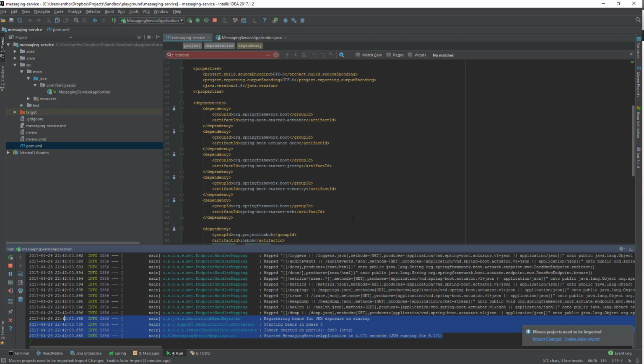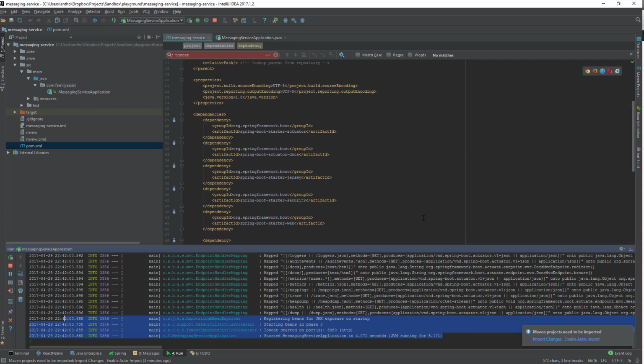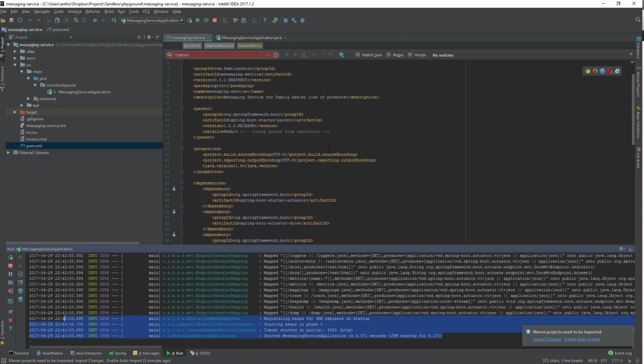So once I removed that scope element that had provided, it started to run correctly, like it's running now. I believe that was Spring Boot 1.5.2, and I think we're on Spring Boot 1.5.3 now, so it looks like they may have fixed that issue since then. So that's great. That's awesome.